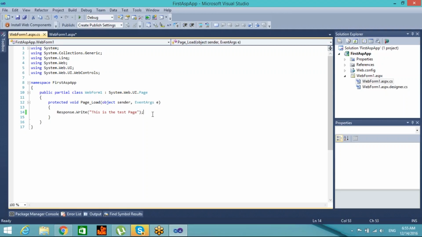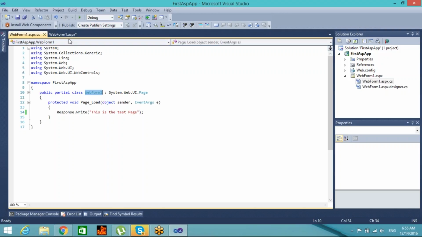If you remember, in the C# tutorials we have seen there is a namespace, there is a class, and there is inheritance. This application is available in the namespace firstASPapp, and it has the class webform1, which is inherited from the page class. Page is a class, and webform is also a class which is inherited from it.